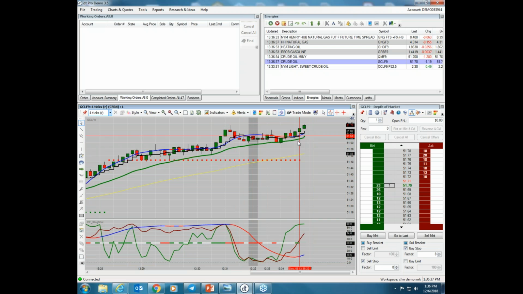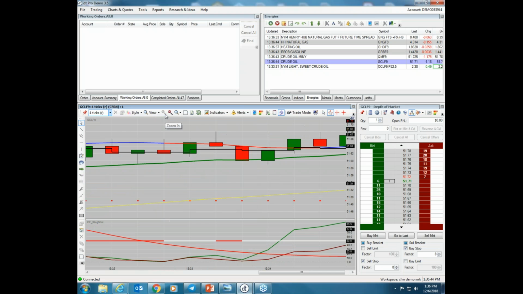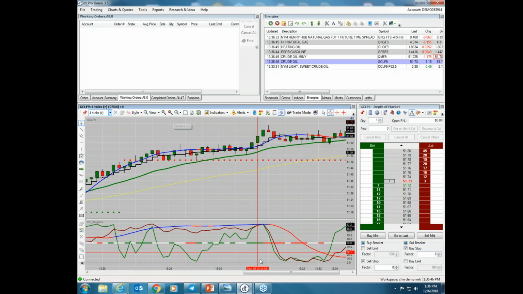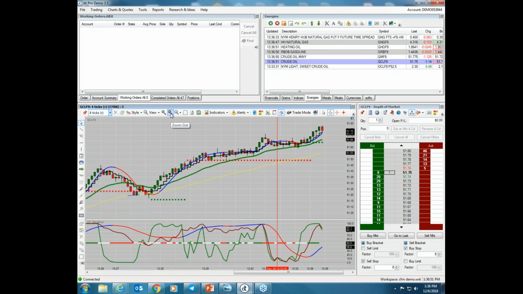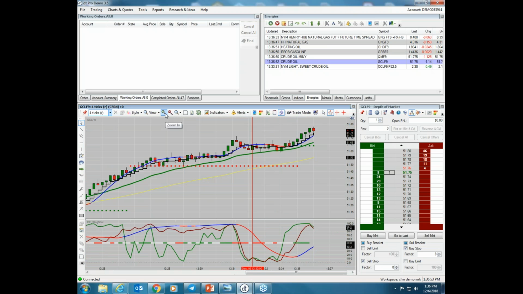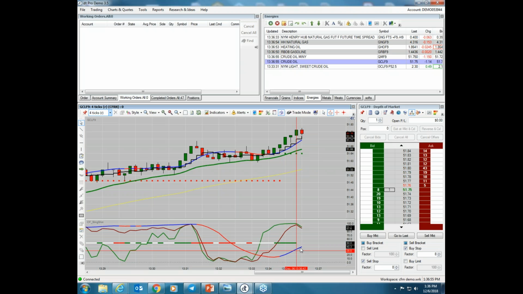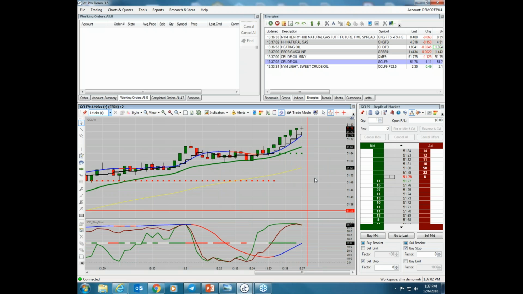So let's see if it makes a higher high here. What's noticeable is that the cycle is starting to turn blue. So maybe we'll have an opportunity here in the crude. Here we go, making higher highs. That's a good start. We need the green line on the other side of the blue cycle. If we can get the market to run a little bit and set back, we'll be in a position to get long. So hang in there.